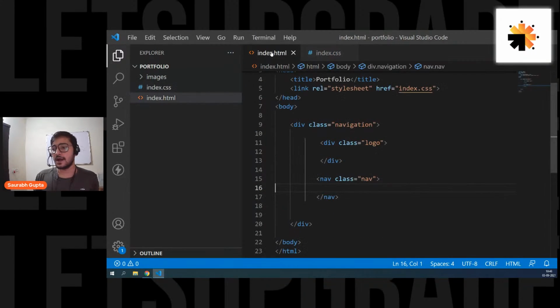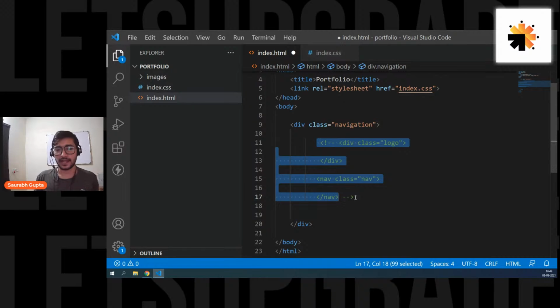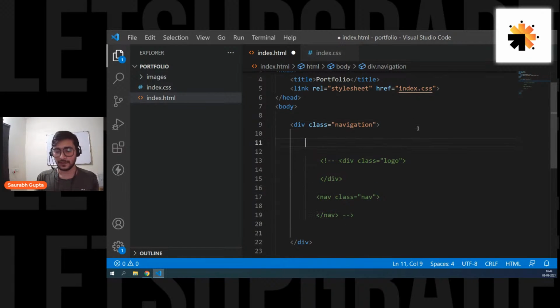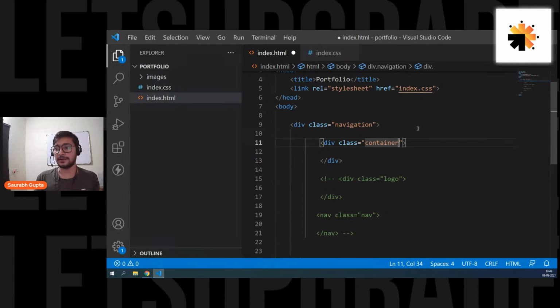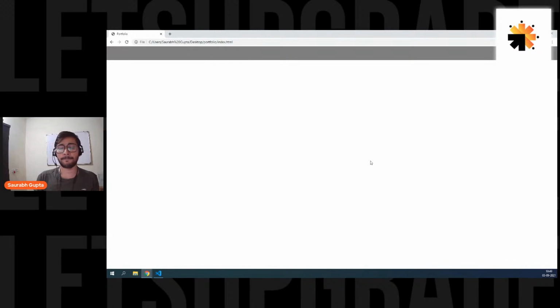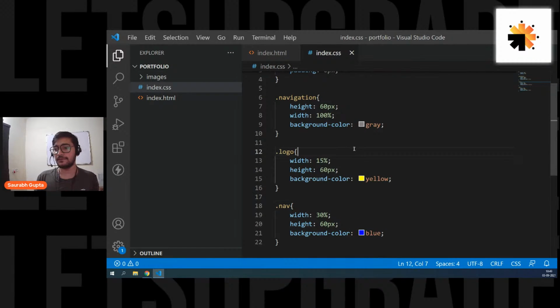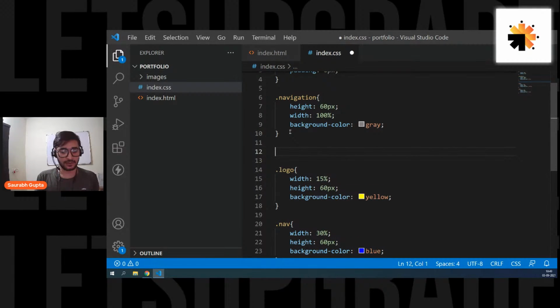Okay, now what I want is one more thing. Okay, let me just remove it for some time. Actually, I want to do something else as well here. What I want is to create an element here, and I'm going to call it container. I've commented all the other elements. I'm going to call it container, and see what I'm doing, guys. Everyone, see. Now let's go here and write container.